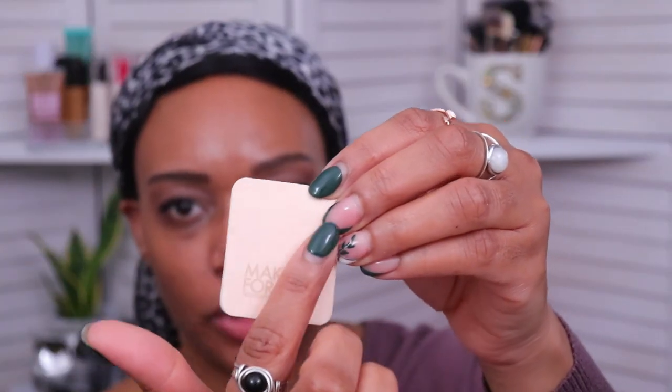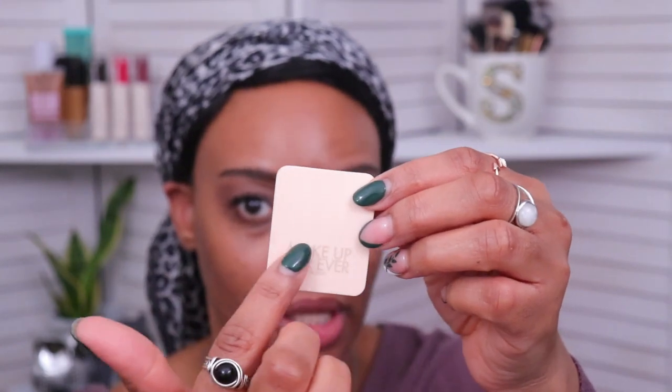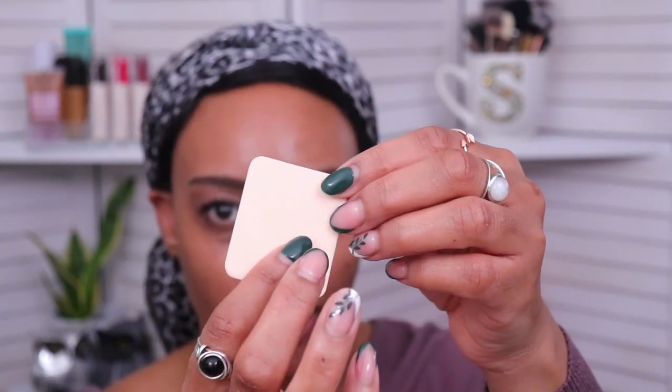I'm a little confused about the instructions because it says the white side of the sponge is for medium coverage or touch-up, and the beige side is for full coverage. Call me crazy but I feel like both sides are the same color. One side is more fuzzy — like a microfiber sponge — and there does seem to be a white film on that side. The other side with the brand name on it is smooth. So I think the smooth side is the full coverage side and the fuzzy microfiber side is the medium coverage side.